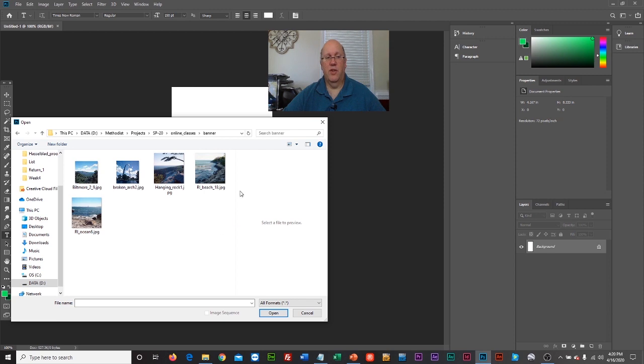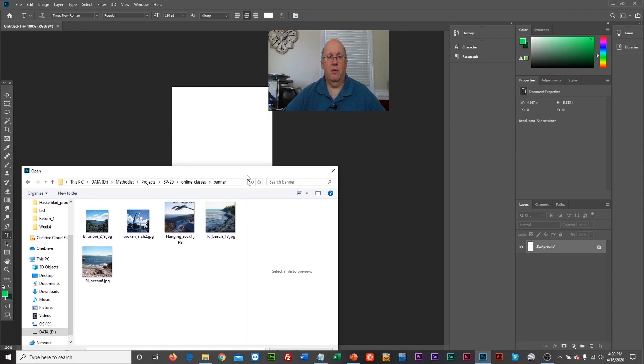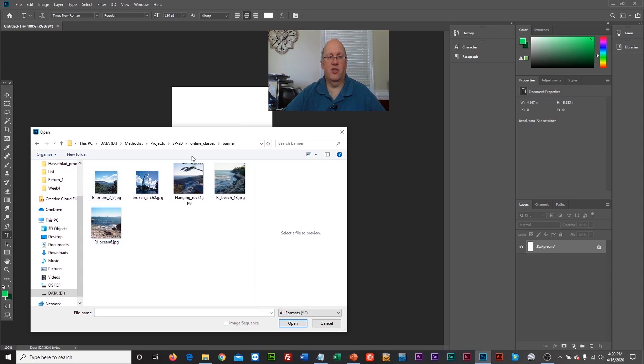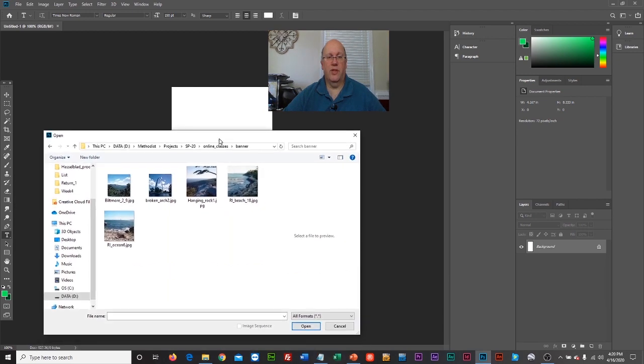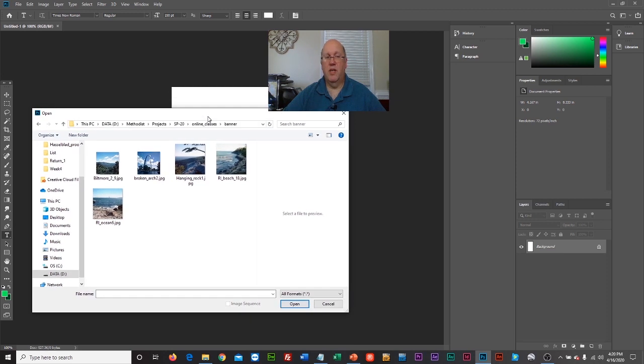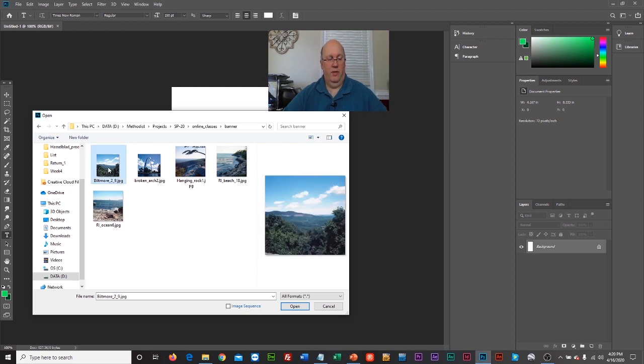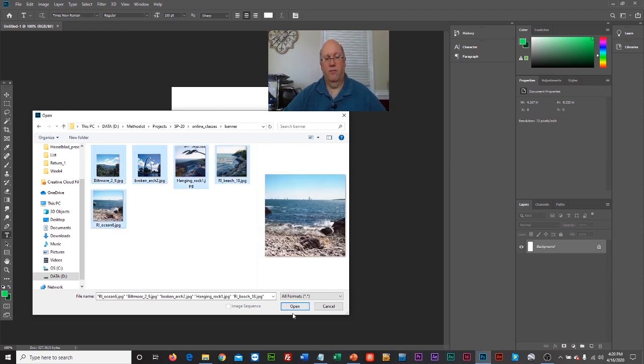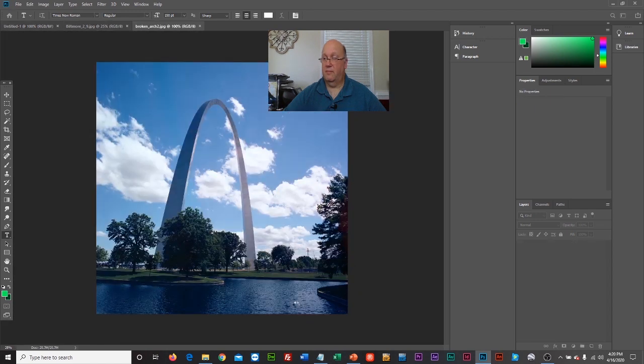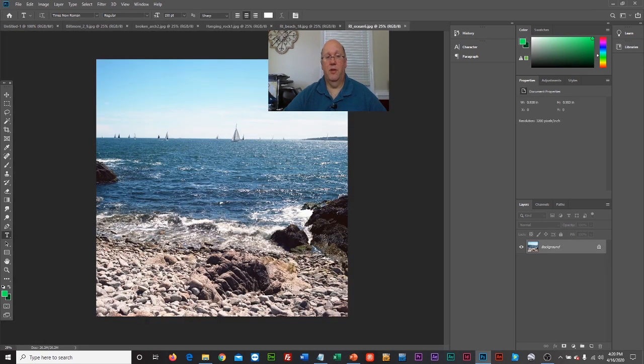So here are a series of images that could possibly be used for a travel brochure. And so what we're going to do is we're going to try to dazzle people with some exotic places. Whether these are exotic or not is another matter. But the problem is these images are kind of squarish, whereas this is going into a vertical rectangle. So some of these may not be conducive to that. So what I'm going to do is I'm going to go ahead and open all of them. So I'm going to grab all of them and open. And so you see, here they are. So now they show up on the screen.